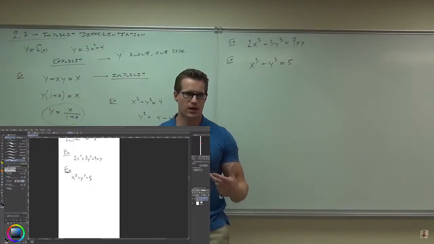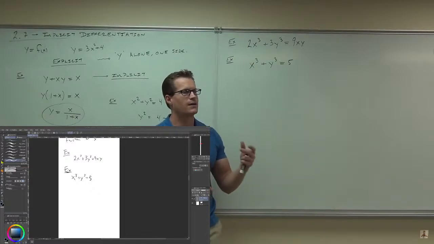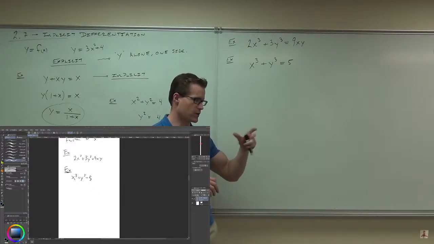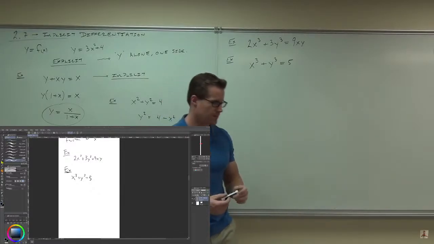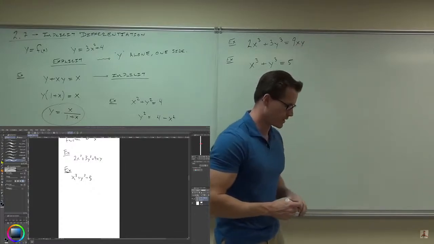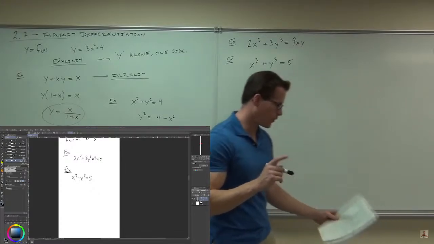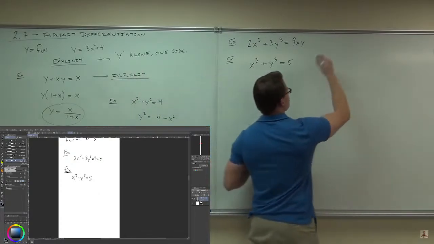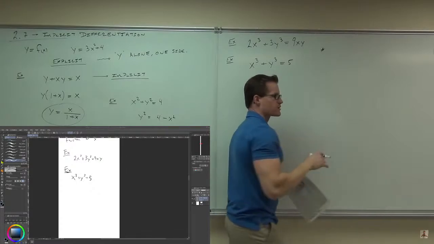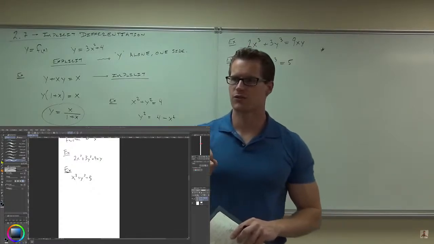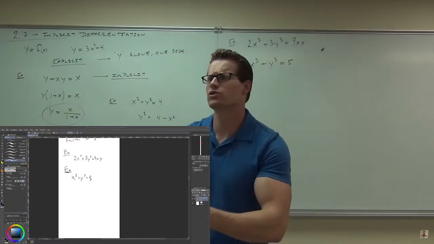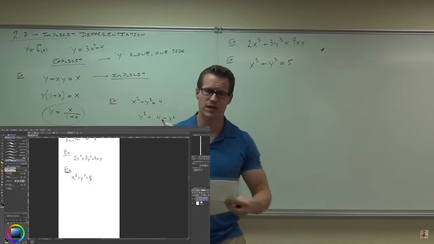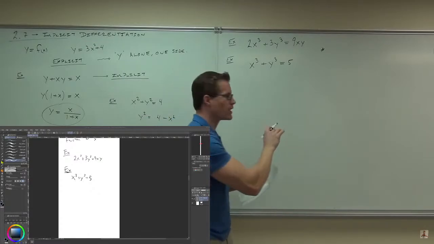But what I'm trying to show you today is how to do this without having to do that, by solving for the derivative without having to solve for y. Because of examples like that, which we're going to have to do. So we could solve for y, take the derivative, or we could use implicit differentiation. Here's the whole deal, though. In order to do this, you must treat y as a function of x. Because if you could solve it for y, y would equal something in terms of x, right? So you have to treat it that way, and that's going to be important here in just a second. You're going to see why in a bit.